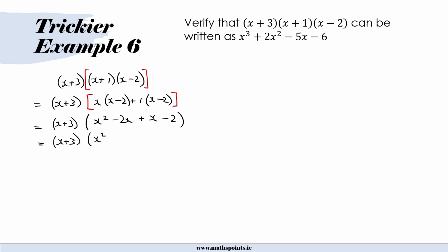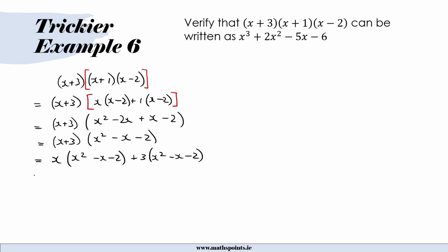So minus 2x plus 1x is minus 1x. And then minus the 2 at the end. And here we can see we have a situation like some of the early examples we did on the basic questions, where I have 2 terms in the first bracket and I have 3 terms in the second. And what I'm going to have to do now is open up the first bracket. So it'll become x on x squared minus x minus 2 plus 3 on x squared minus x minus 2.